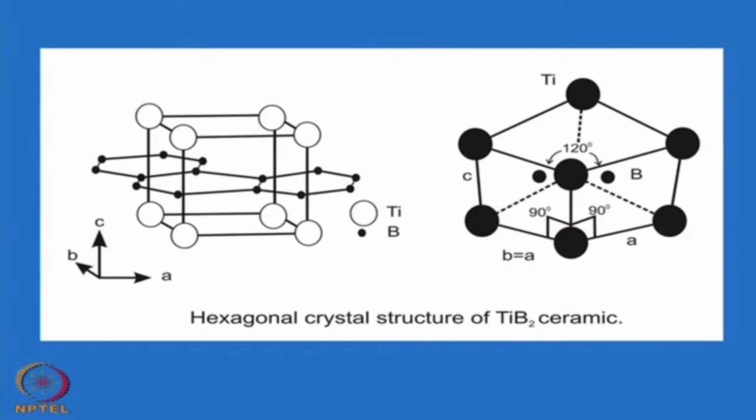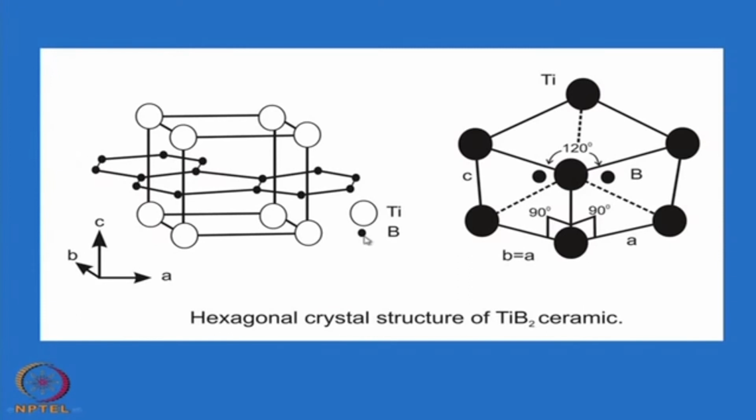To start with is titanium diboride. It is again useful, and we will come across these compounds later on. So, let us have a look at what their structure is. This has a hexagonal crystal structure, and in the hexagonal structure, if you remember, I discussed a few minutes back that one of the angles is 120 degrees, and that is what is shown here. The open circles are the titanium ions, which are larger here compared to the boron.